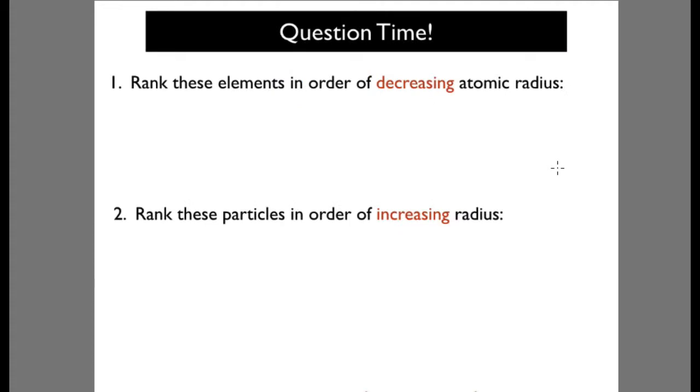Okay, see if you can rank these elements in order of decreasing atomic radius. First of all, bromine and potassium are the only 2 elements here that are from the 4th period. So they've got 4 energy levels, so they'll be the biggest. Potassium has a smaller nuclear charge than bromine. So the valence electrons of bromine will be drawn in more strongly towards the higher nuclear charge of its nucleus.